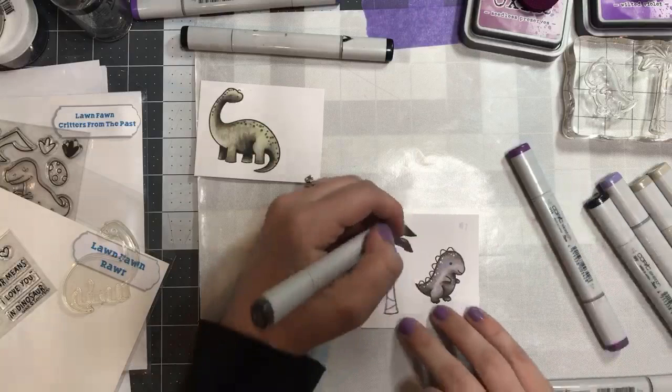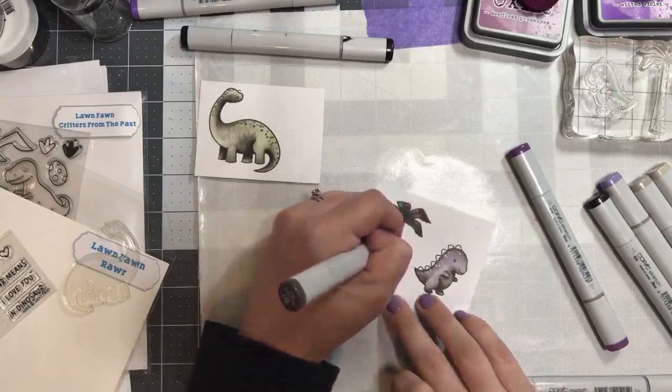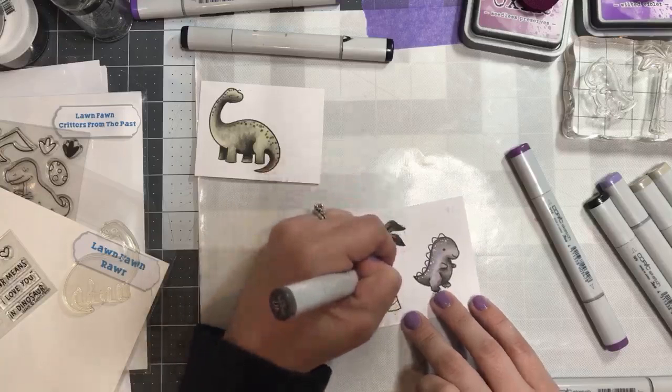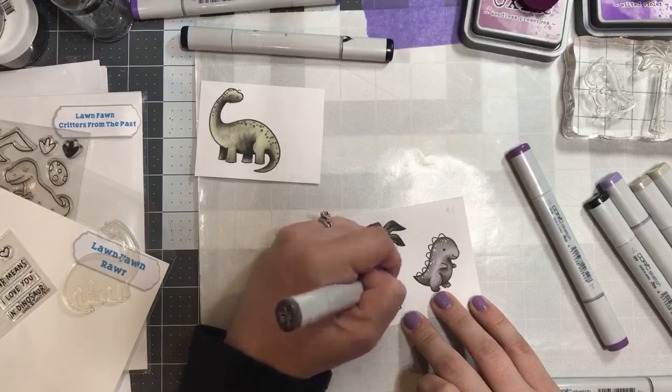Excuse me. Okay, so what we're gonna do is I'm gonna add a little bit of this dark color to each side as it comes down. Let's see.